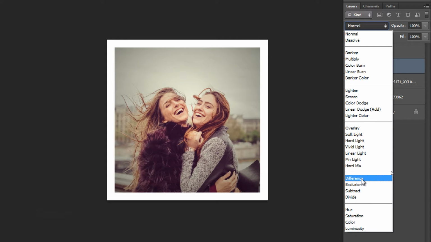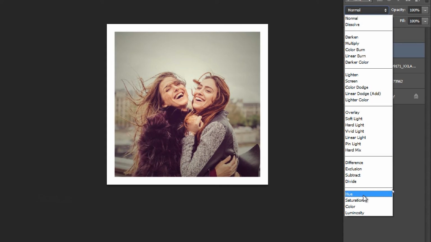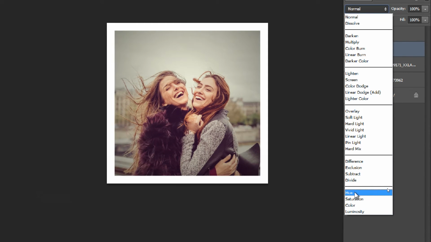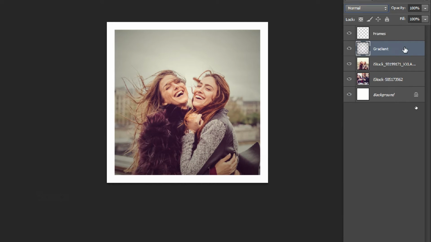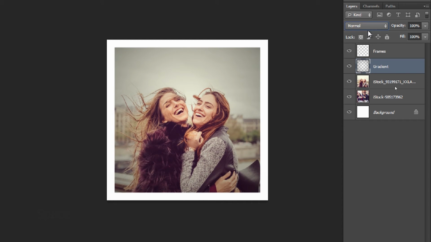Again, they relate to the way the colors mix together from the layer that I'm selecting this for and the layers below it. And you'll be able to play around with those to get some really interesting looks, as we will as well as we head more into the video. And then finally, hue, saturation, color, and luminosity. These are the different aspects of an image, or color, or pixels, whatever you want to refer to them as. And this affects how we apply that particular value from this layer to the layers below it. We can try to explain it as much as possible, but the best way to learn is just by doing.